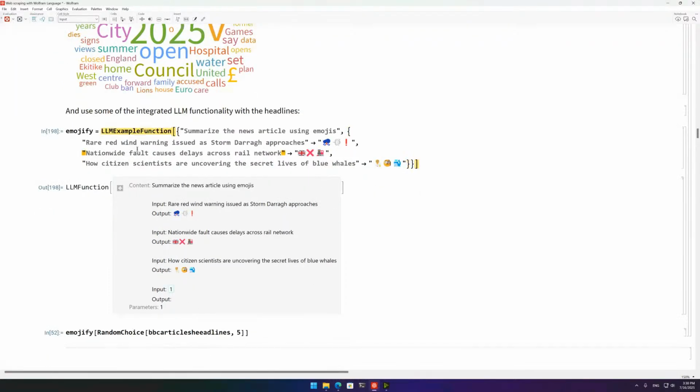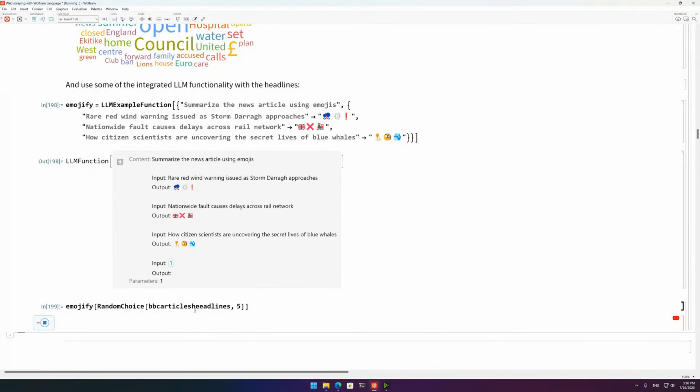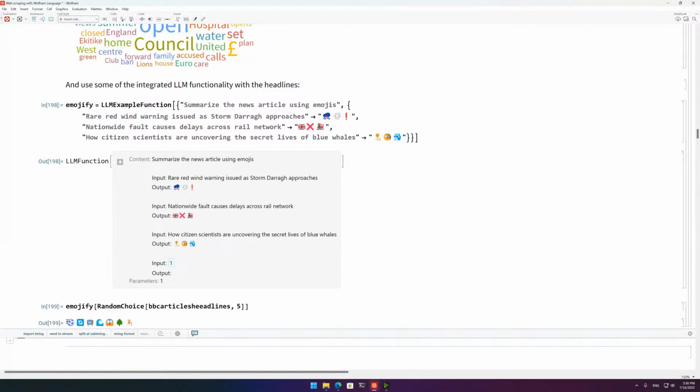Once we have that LLM example function, we can pass it new headlines. These ones are just example ones. So let's take 5 random ones from the BBC today, pass them to the LLM to summarize as emojis, and see how well it does. This is obviously some football transfer news.